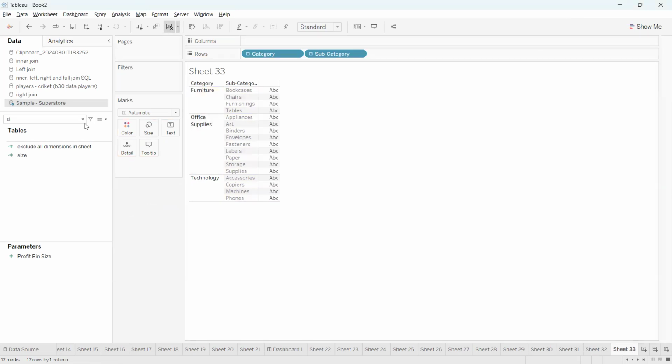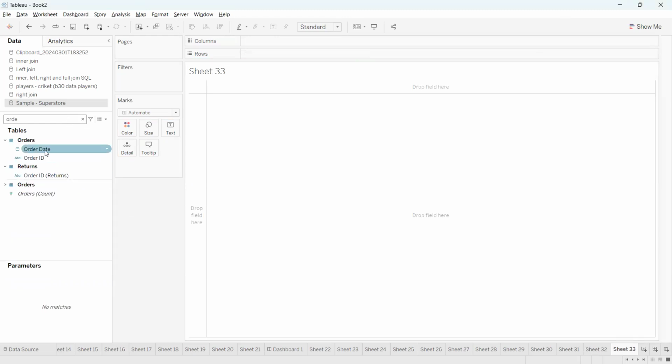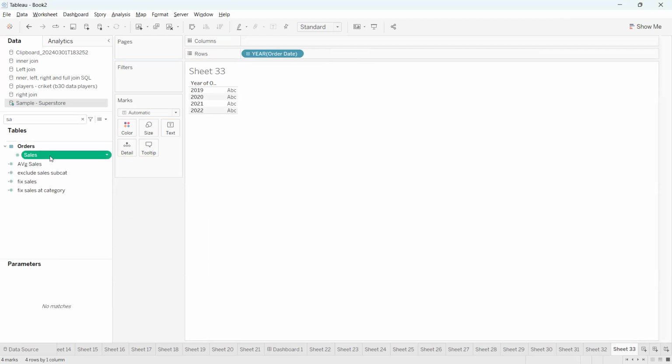Okay. Now, look at one more important function in Tableau, which is called the lookup function. I want to tell you in a simple manner. In real time, if any person starts a business, they want to compare how much sales they have this year compared to last year. So they always try to have this type of comparison in real time.